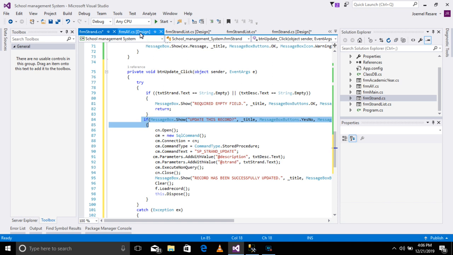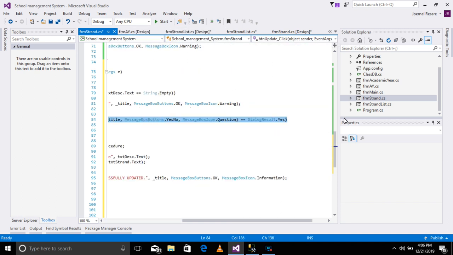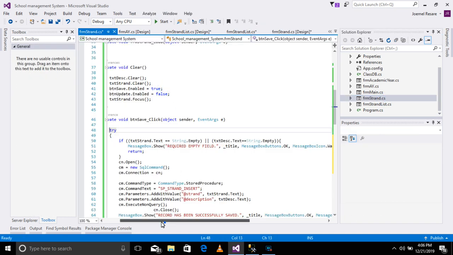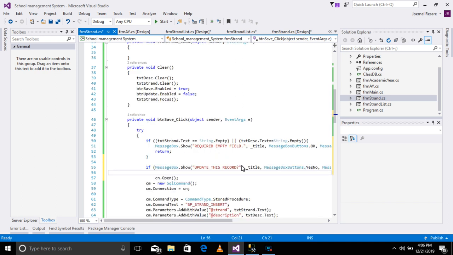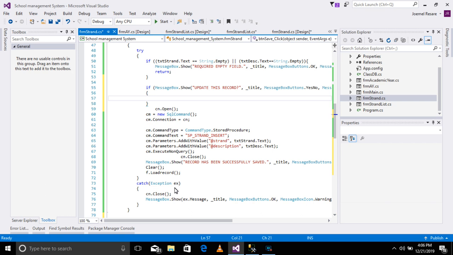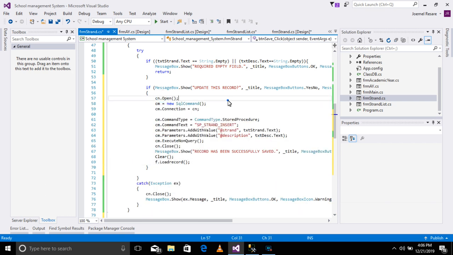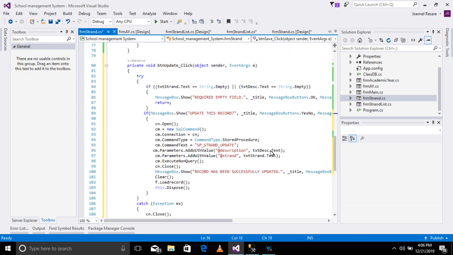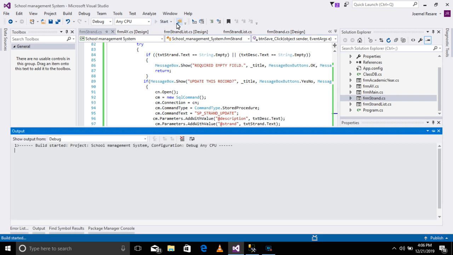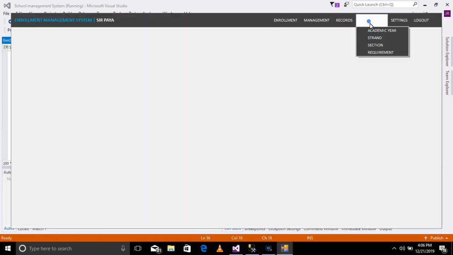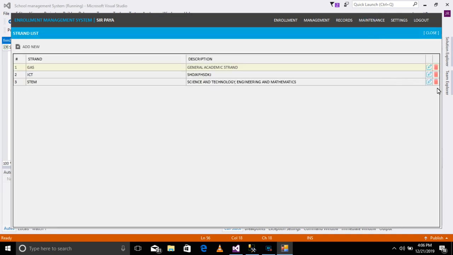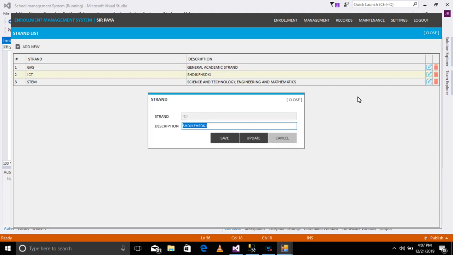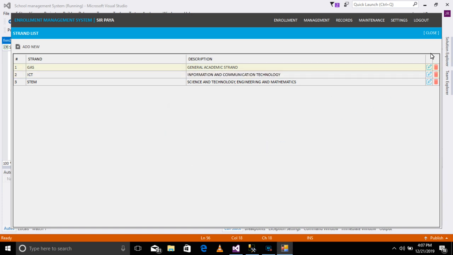So, sa save, pwede rin. So, pwede rin gawa muna tayo dito ng condition, so before niya i-save sa condition mo na ayan, tapos pag yes, susukan natin siya i-save yung record. Ito yung save, ito yung update natin. Example, tanan natin, tapos update natin itong si ICT, this is information and communication technology, tapos update dapat save is naka-update record, yes ayan.